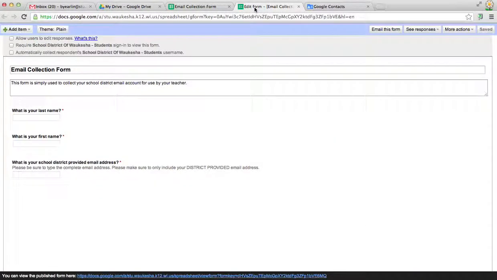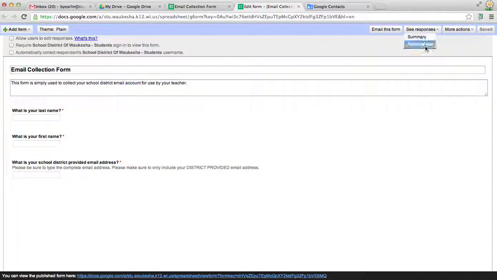Okay, now how do I get this out to my kids, which is often the question, right? How do I get this form out so that people can fill it out? Well, what I'm going to do here, I've got a couple of options. I could email this form. That's one option. The problem is I am using this form to collect emails. So emailing this form is not a great option. In future uses, it could be.